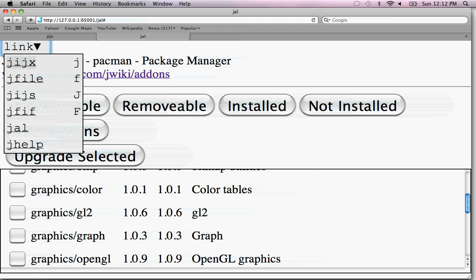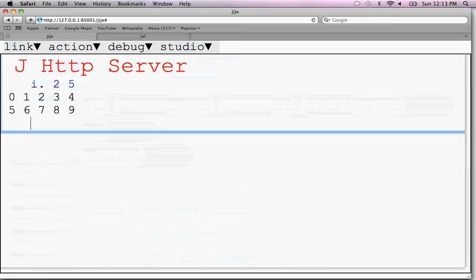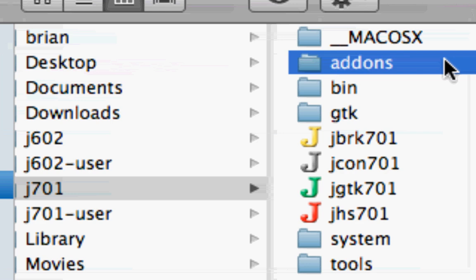Next, we want to go back to the JIJX window. We could just click on this link here, but I prefer, since we're using a browser anyhow, to click on the tab and go back in that way. Next in J, I want to show you how to use the tutorial labs.